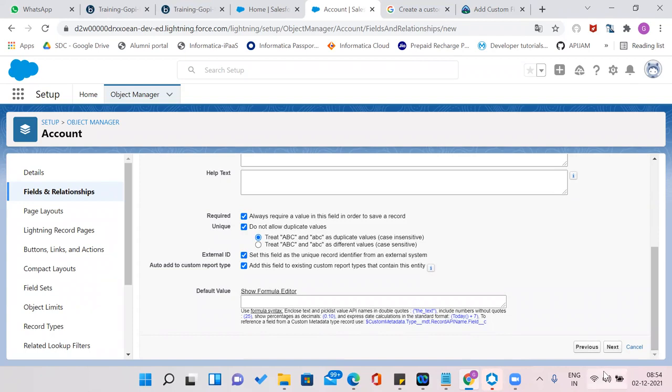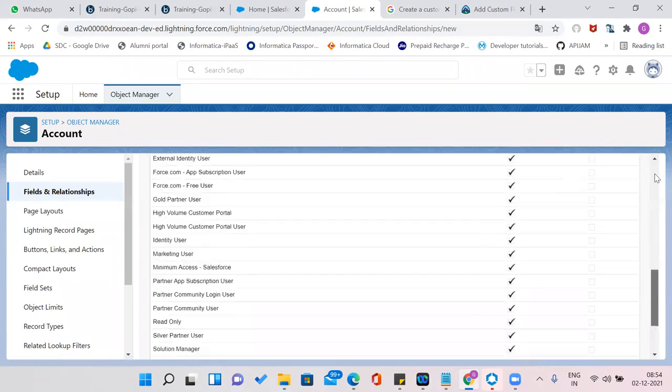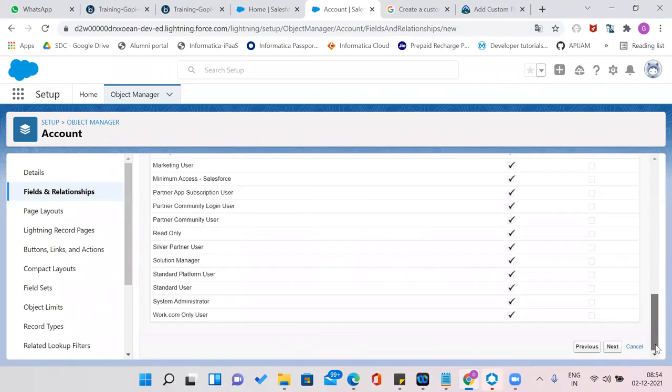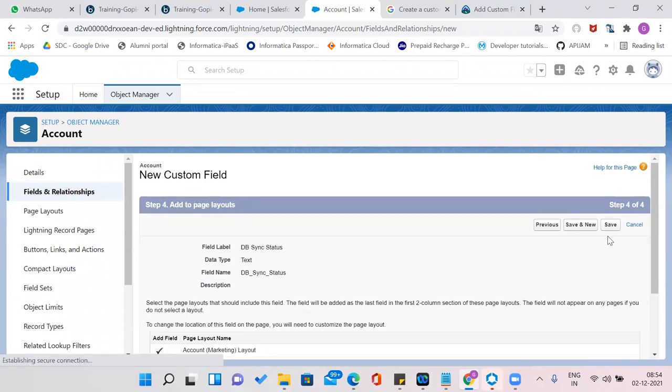Yes, next. We can make this field visible. Next, and let's save it.